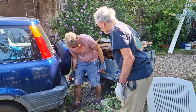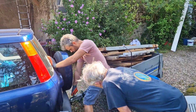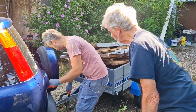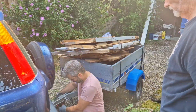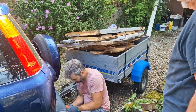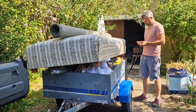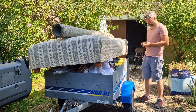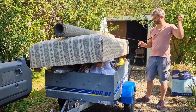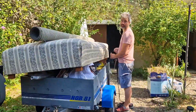We have once again requisitioned our neighbor's trailer. We probably should just invest in a trailer. It's not the most glamorous of renovation expenses, but it would probably be more practical. Fortunately, we have neighbors who are super nice and let us borrow theirs when we need. Trailer load number 2. Well, number 3 or 4. I've been convinced that this bed has to go. Mostly because when someone threw it out the window, it broke. It means it was very fragile.